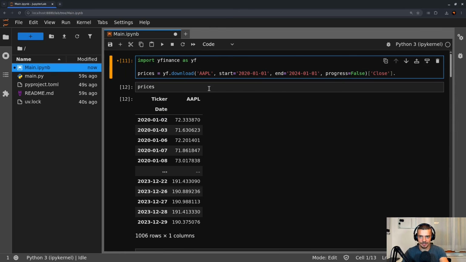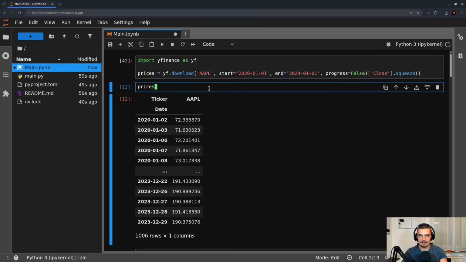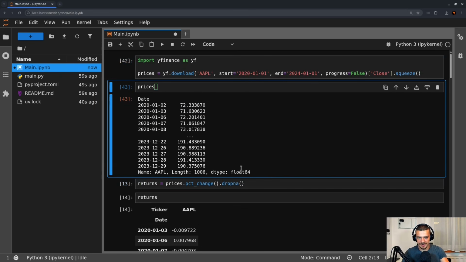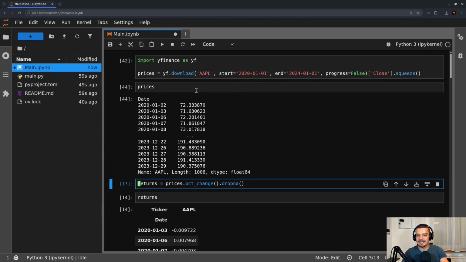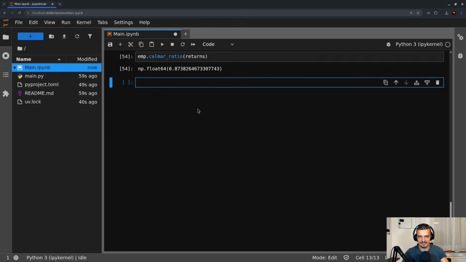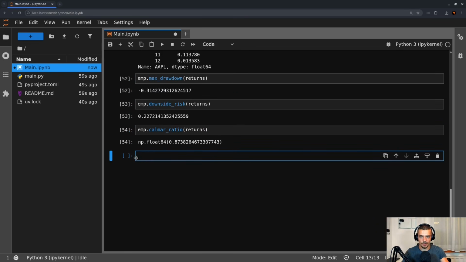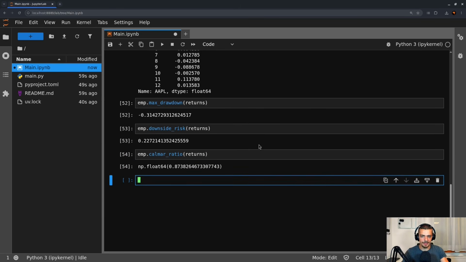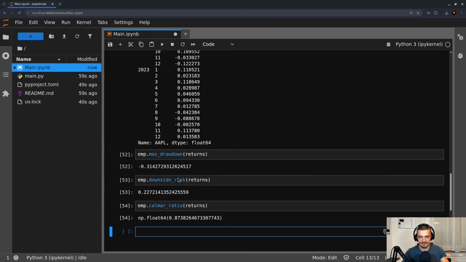I'm just going to add here at the top, prices is equal to yfinance download everything, and then at the end, dot squeeze like this. And as a result of that, we get it in a more convenient way without the multi-column index. And we can basically run through the entire thing again. Nothing changes. The only difference is now I can also calculate the Calmar ratio. And the next thing I want to show you is how to work with a benchmark. How can we actually do stuff like calculating alpha and beta given a benchmark?